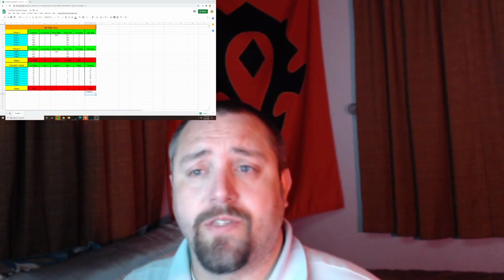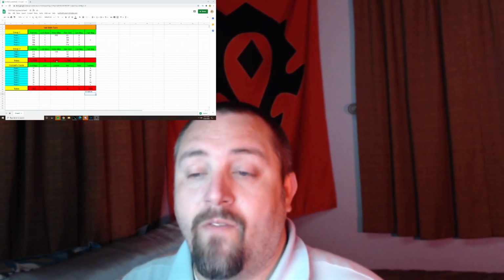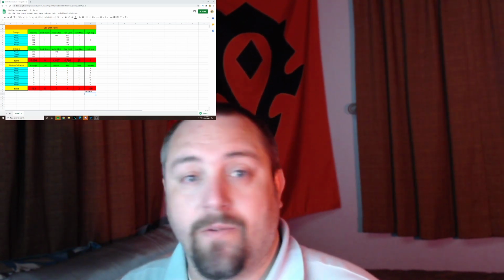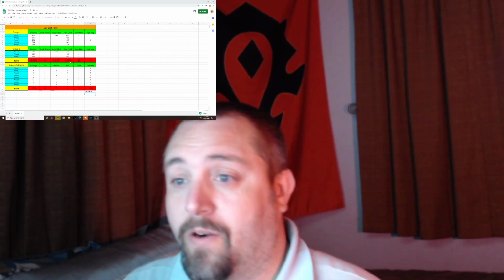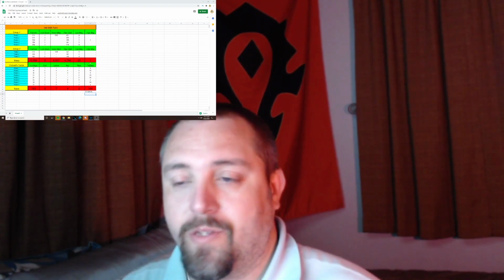But as far as our totals go, we got 5,056 feathers, 9 lockboxes, 4,837 mobs killed total. It's almost 5,000, and then 4,766 raw gold. So not bad for a BC farm. 25 pieces of low value mog and the 1 bloodskell legs.